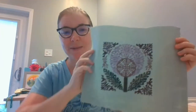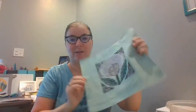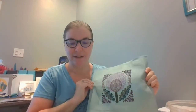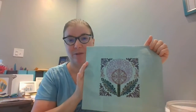My next finish is just a finished object — I don't know what I want to do with it yet as far as fully finishing. This is an Ink Circles piece called Dilly Dahlia. The lighting isn't great today since it's very rainy, but it's a 6x6 piece. It didn't take a ton of time — I put in about 24 hours, which for me is kind of a small project. My average is about 40 hours for the size of projects I usually do.